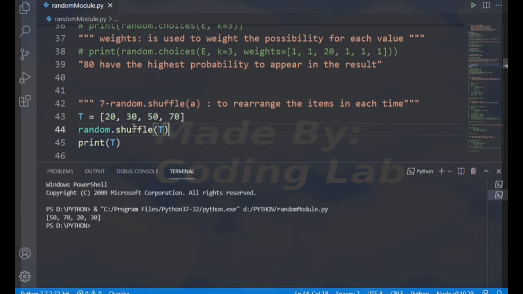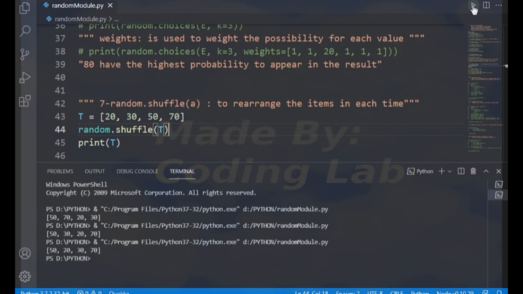So now the list T is rearranged randomly. Again 50, 30, 20, 70. Again 50, 20, 30, 70.